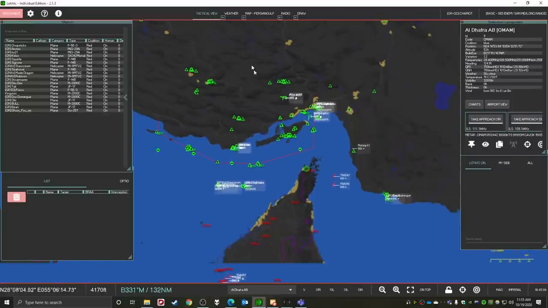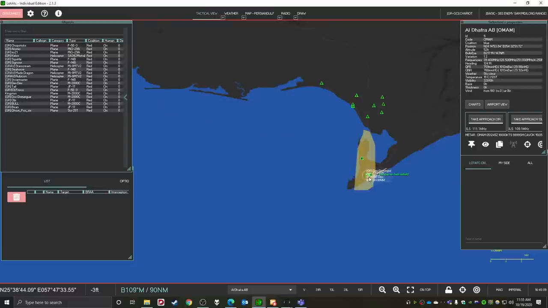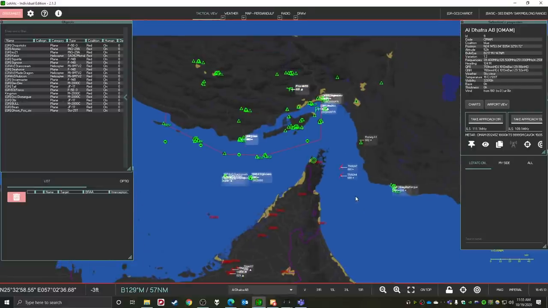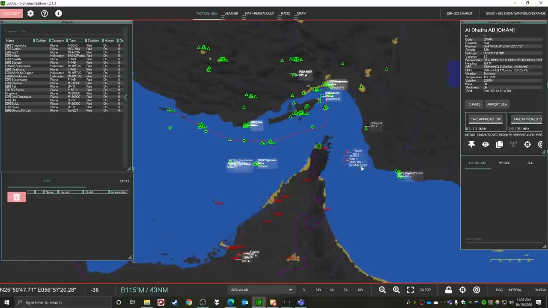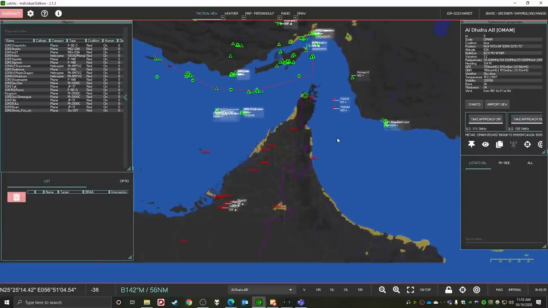Alright, our AWACS is in the sky. We got Kingston and Doc waiting. As soon as one of us gets engaged, then we get to engage the hostiles. Our command to engage hostiles is Gucci. So should we get into an engagement, I would call Gucci, Gucci, Gucci over the radio.